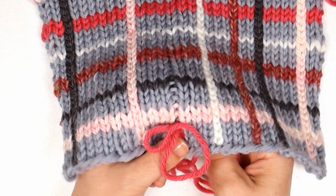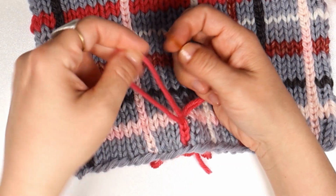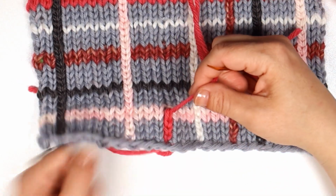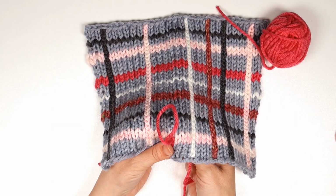keeping that loop large, up the next stitch, and then putting the loop through the yarn, the working yarn. That is how you would embroider this vertical plaid line onto your fabric.